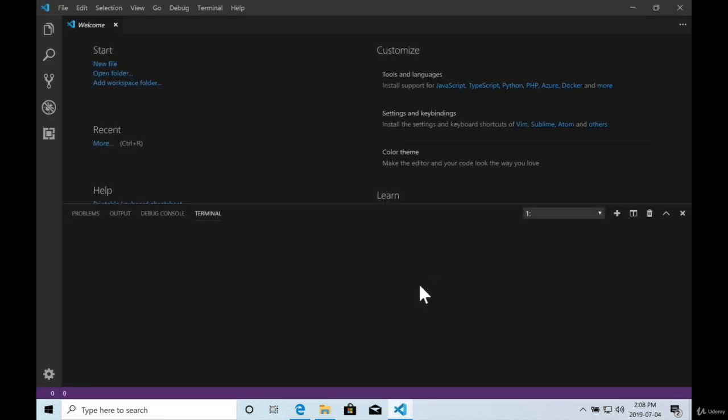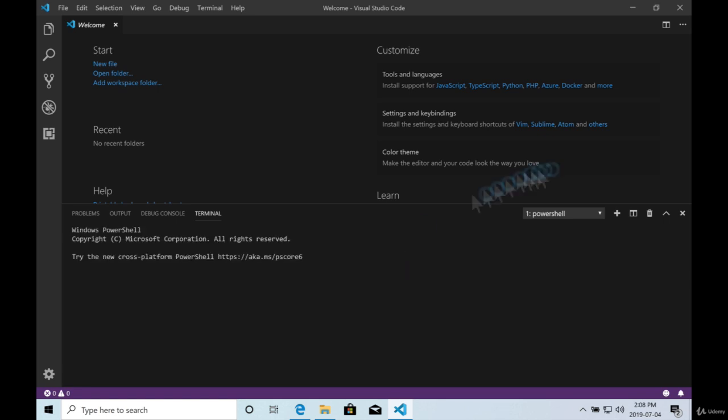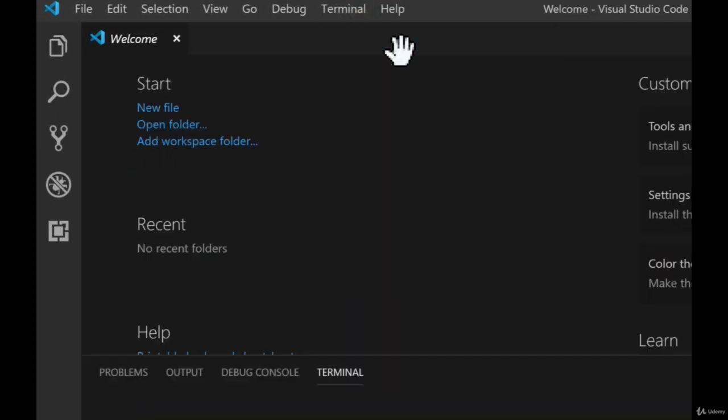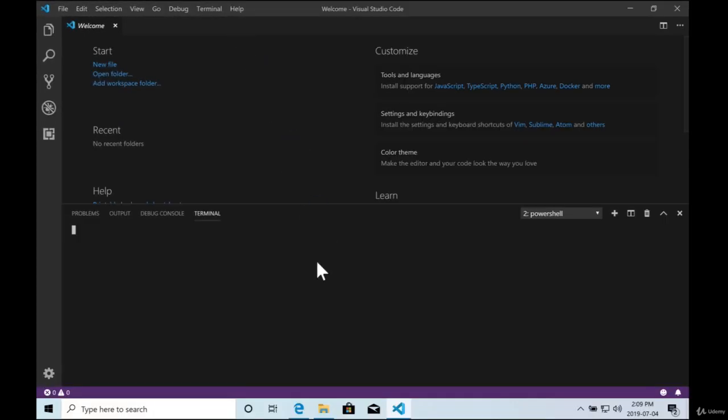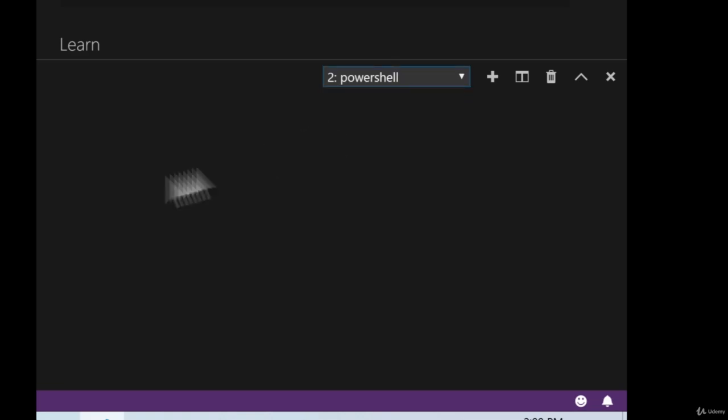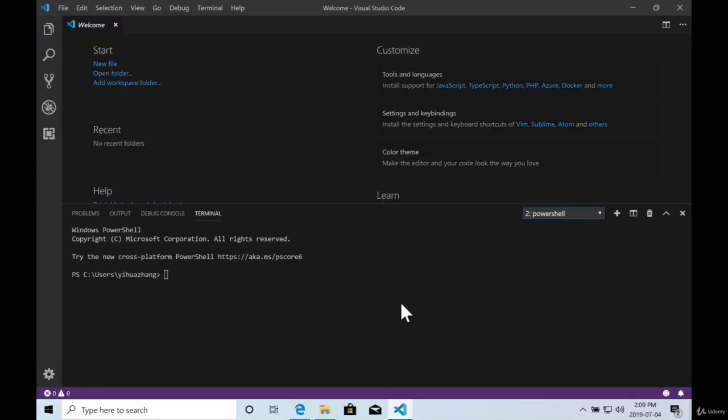And then inside of Visual Studio Code, you now have your editor. So, in order for you to actually open up the terminal that I have here, simply go up to the Terminal tab and hit New Terminal. This will now open up the terminal that you have by default set up inside of your Windows computer. If you have installed other shells, you'll be able to select them from this dropdown. But in my case, I only have PowerShell, which is the default shell that comes with the computer.